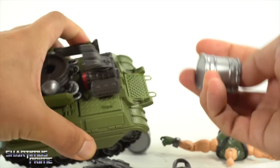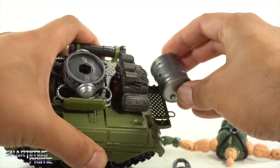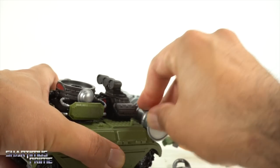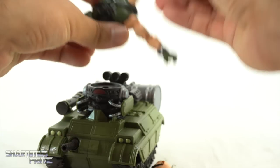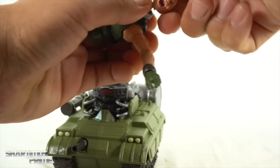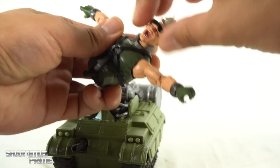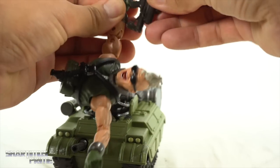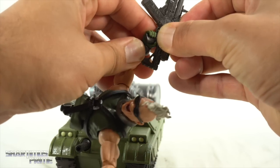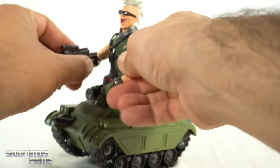The drums have ports in them — they look like bullet holes but they actually have ports, which I think is pretty neat. You can port them in on each side, then put the collar back on, and give him the head. Watch out for the glasses — got the head on, put the glasses back on, give him his gun, get that finger through the trigger hole, and port it on. And now we have Bone Breaker!